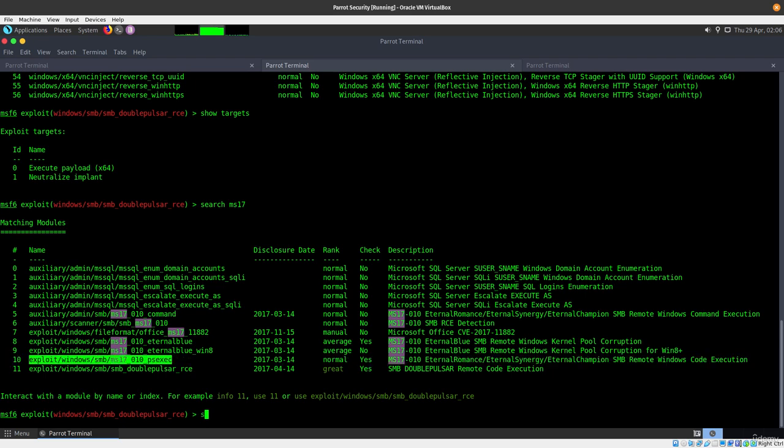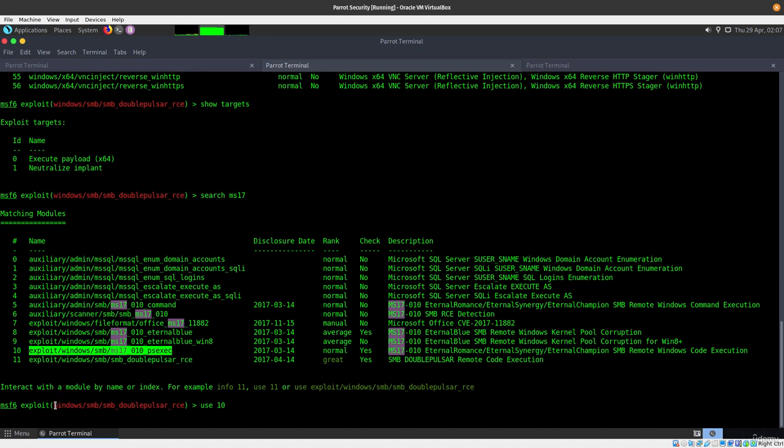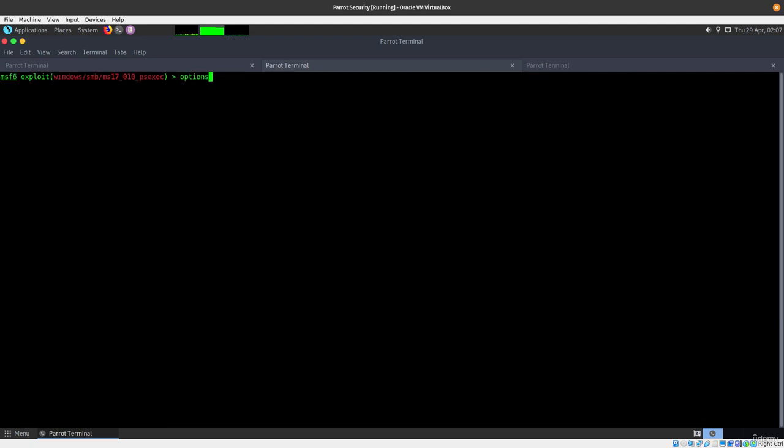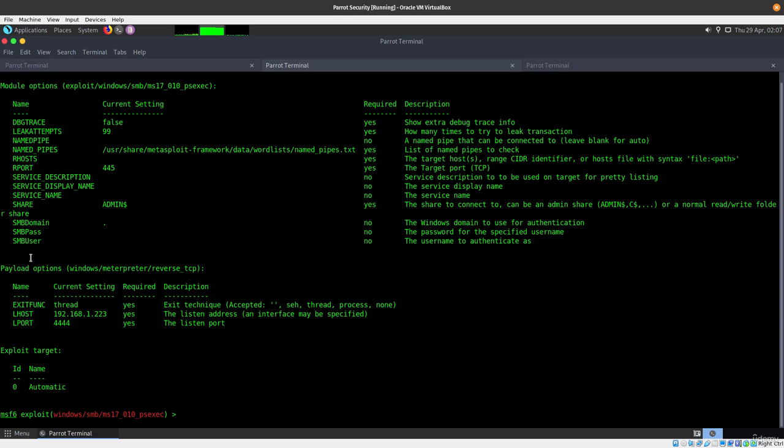It's compatible with that. So if we use 10, that's going to take me to a different module, and you can see the default payload. You've got to pay attention to the payload, right? Because since we have x86 or 32-bit, we've got to make sure that this one is compatible. I know it is compatible, but you've got to make sure that it's compatible. So if we do clear, let's do options, so it shows me the options where I need to fill out. We have the RHOSTS, so let's set that RHOSTS.